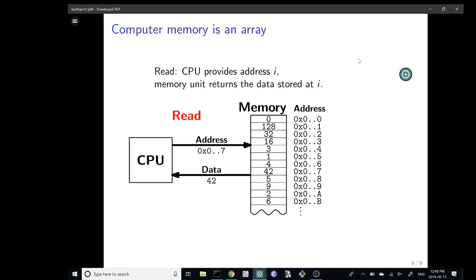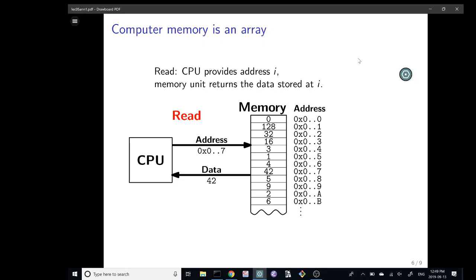Inside the array, the memory at a particular address holds something that fits in a word of memory. In this case, I've written down numbers, like 42. So when you put in the address 7, it looks up array address 7 and returns 42 on the data bus. There's the address bus and the data bus. Got it? That's the way your memory works.